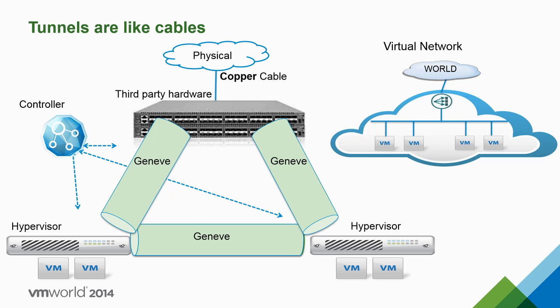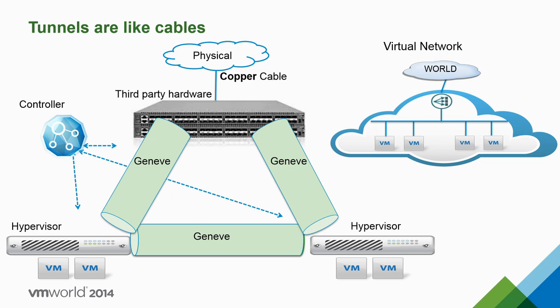But I want to be crystal clear on this. VXLAN is the protocol that all the hardware vendors support today. So if you're going to go and buy hardware switches and you want them to be able to communicate with NSX the way I've described, you should buy VXLAN hardware. Almost all the vendors support it, and you shouldn't be nervous about buying VXLAN because we will keep on supporting it for as long as there's VXLAN hardware out there. So VXLAN is what works today.